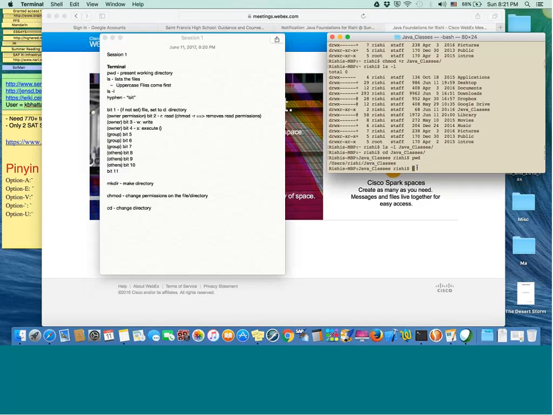So the parent directory for Java classes is /user/rishi. So cd space dot dot. Dot dot has a special behavior: when you say cd space dot dot, it takes you to the parent directory. From the present working directory, you are going one level up.